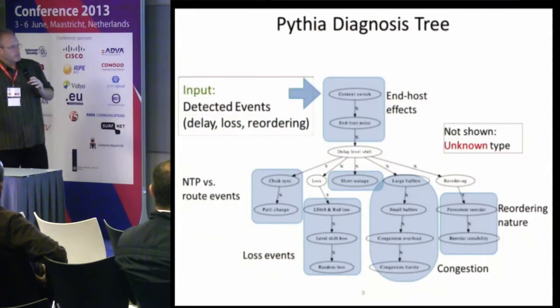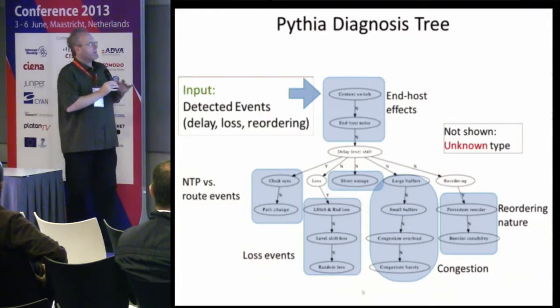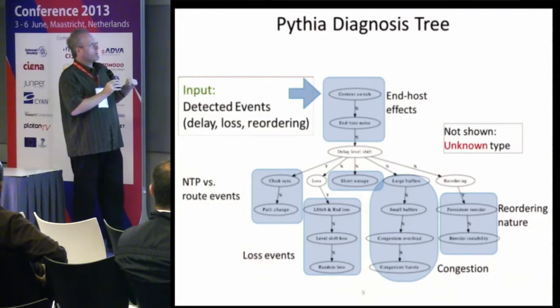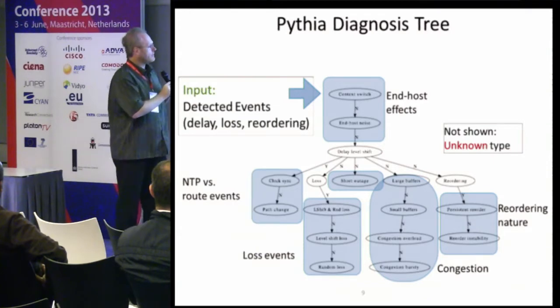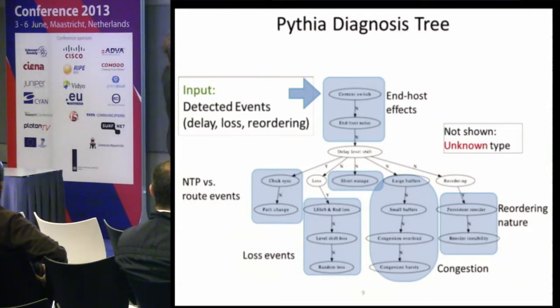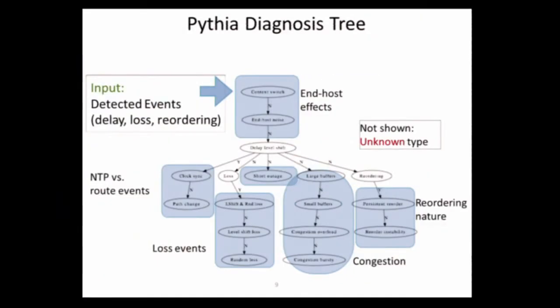I know I wasn't particularly eloquent just then trying to talk about how we do the diagnosis, but maybe this gives you a better idea. This might be a little blurry, but I think you can get the idea. We have the input: the one-way delays, any loss or reordering data. The first thing we do is look for things called context switching and end host noise. We throw out anything that has a signature that could be an end host effect. Then the next question is, are there changes in the delay, like the graph I showed before, where we see a sudden change in the delays?